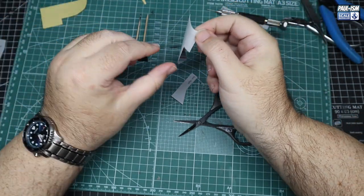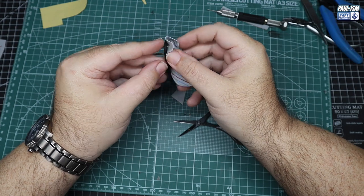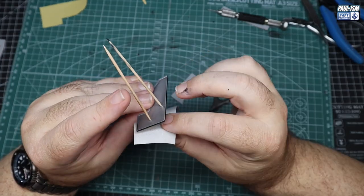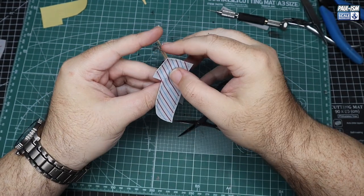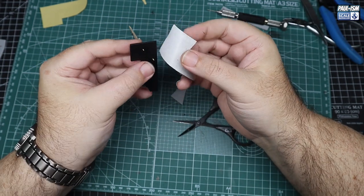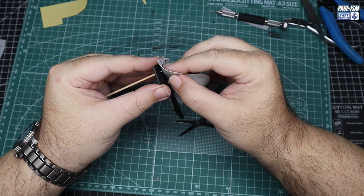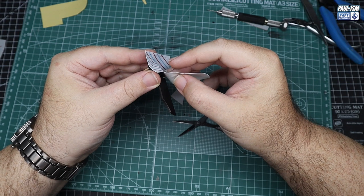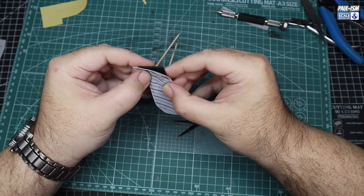Now there are two holes in the piece it attaches to. So I've got cocktail sticks sticking through. I've put the holes in the fabric as well, and we're going to use these cocktail sticks to line everything up. This is self-adhesive. It does pull on and off. One thing I would say is make sure your fingers are clean. I've washed my hands thoroughly because you need to use your fingers to manipulate around this to get it all to set in place. But quite easy to do. It just takes a little bit of time and patience.